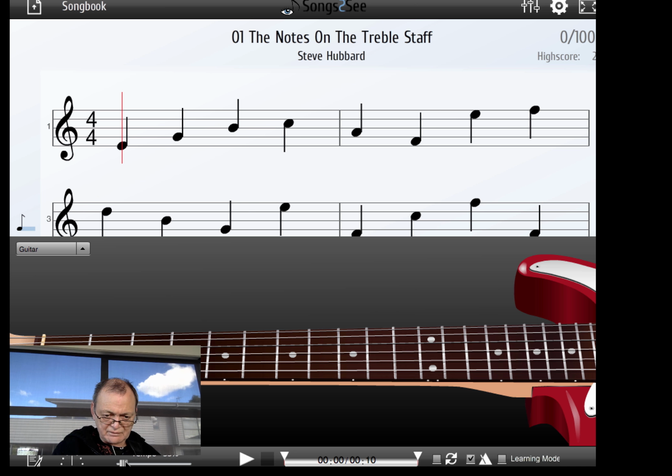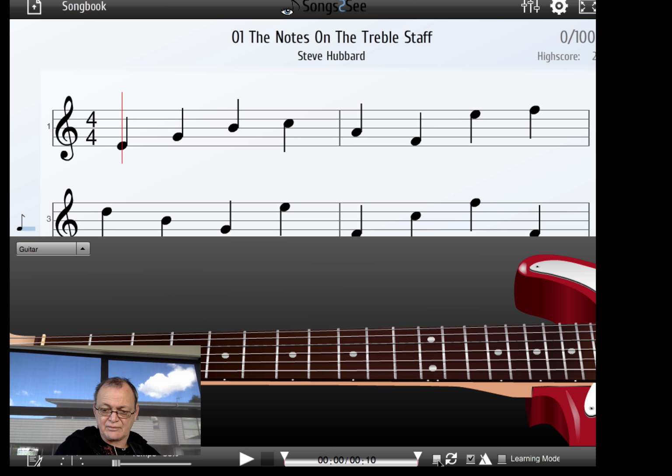Down here we have a tempo slider. Now, 100% tempo is pretty fast. It's very fast. So I want you to start off with the slider all the way to the left, so at 50%, that's as far as it goes. This is a metronome, and it'll give you a click, and you can see it's ticked.